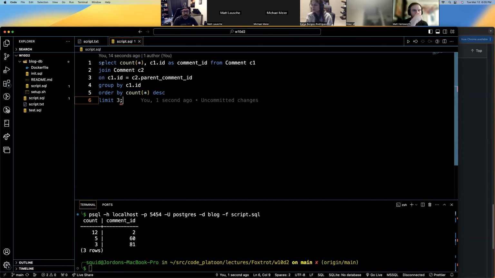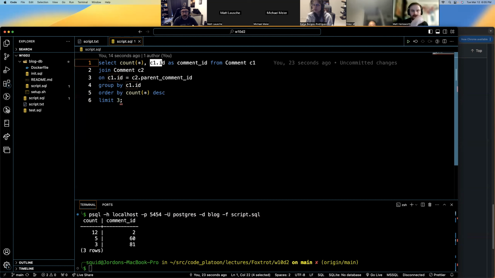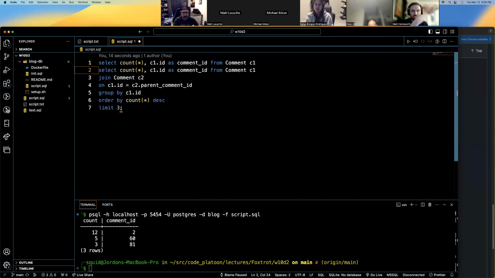So select count. So I want to see a count of whatever's going to happen down here, and I want c1.id as comment ID from comment c1. Overcomplicating this a little bit, we could break it down if we wanted to. Oh, wait.